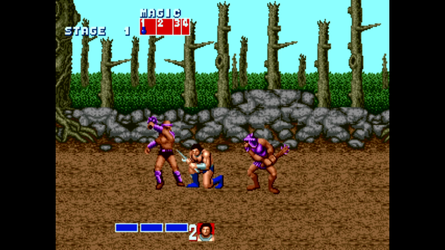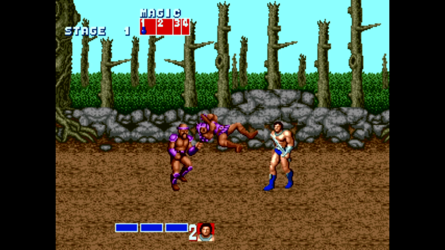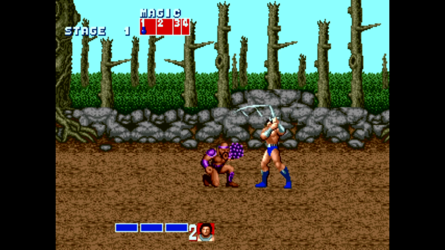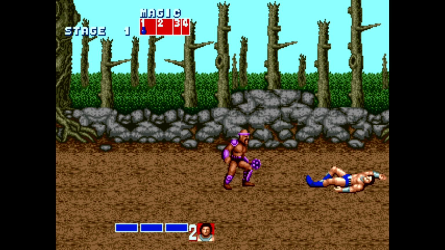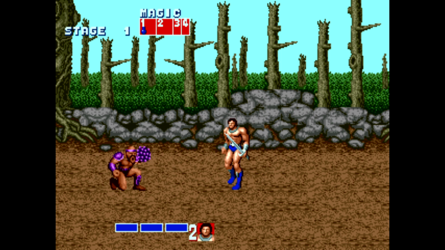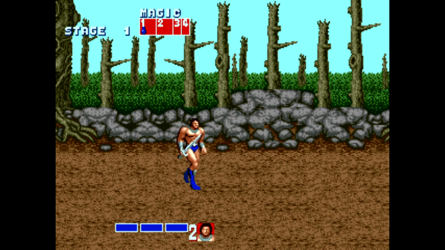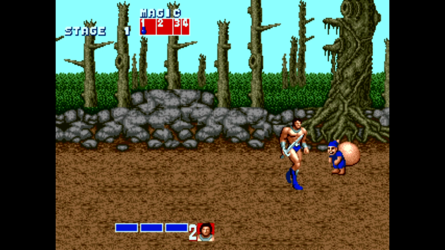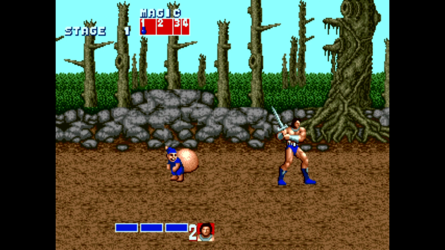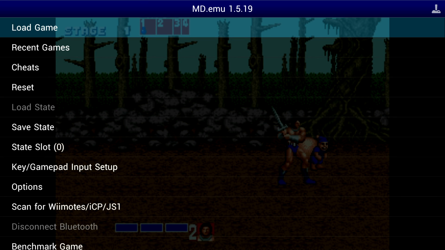Controller wise, the controller is okay, it's not the best, but it's not as bad as everyone makes out, it's not completely worthless. I do quite often use it, but the Ouya will take any Bluetooth controller, so you can just use a PS3 controller or whatever. So I'll just show you now. If you want to pause it, you just press the right thumbstick, and pressing the home button on the Ouya remote will take you to this option.